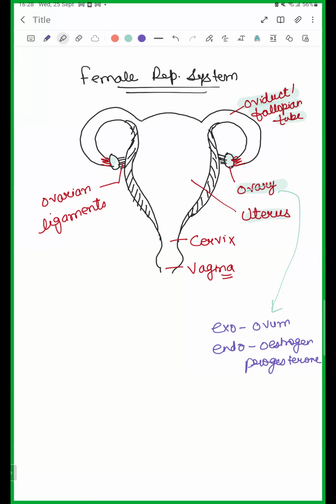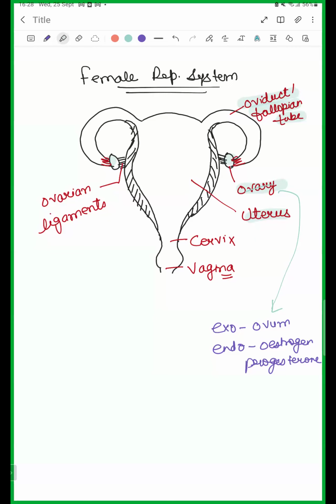All right. Then the fallopian tube or oviduct, like we just discussed, receives one ovum from each ovary every month, and the fertilization takes place. So there are two functions of the fallopian tube you'll be writing. Okay, the ovum, like we already discussed, is a large cell. It is one of the largest cells of the human body.